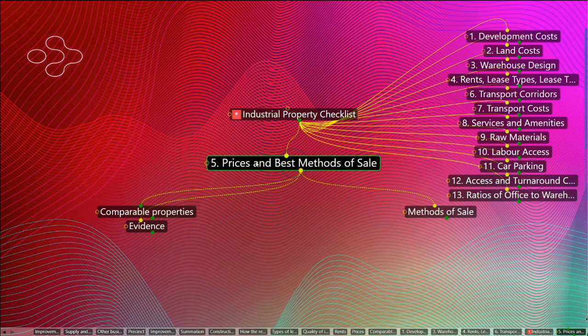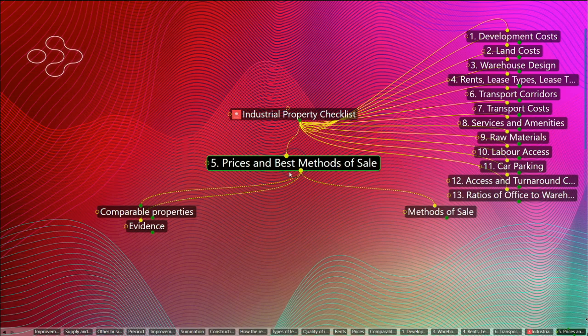How do you handle this when you're working with industrial property? Well, within this topic, I think you need to look at 3 things: comparable properties, evidence from the area in a particular way, and also methods of sale that should apply to your listing. Now, of course, you have the potential of listing this industrial property for your brokerage services and taking that property to the market. So you need to think about what you're going to do, how you are going to approach things.